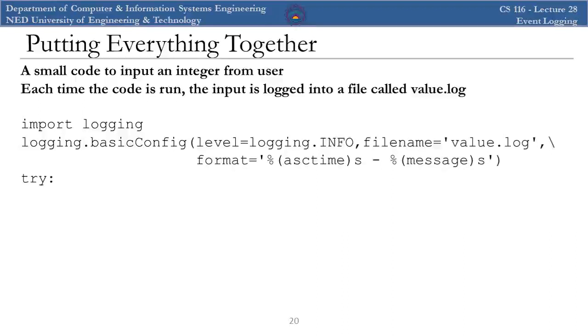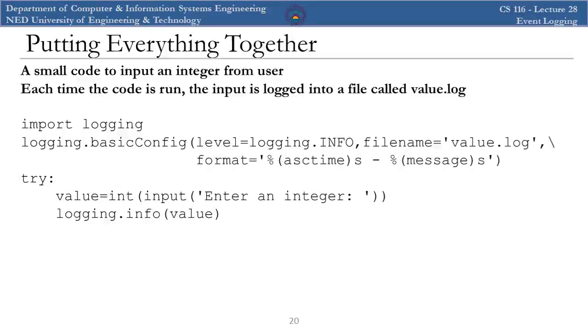I want to log the exception also, so I'm using this try except block. Here I'm asking the user to enter an integer, and we know an exception will be generated if the user enters something non-integer or non-number. Whatever the user enters, I'm just logging that value into that file.